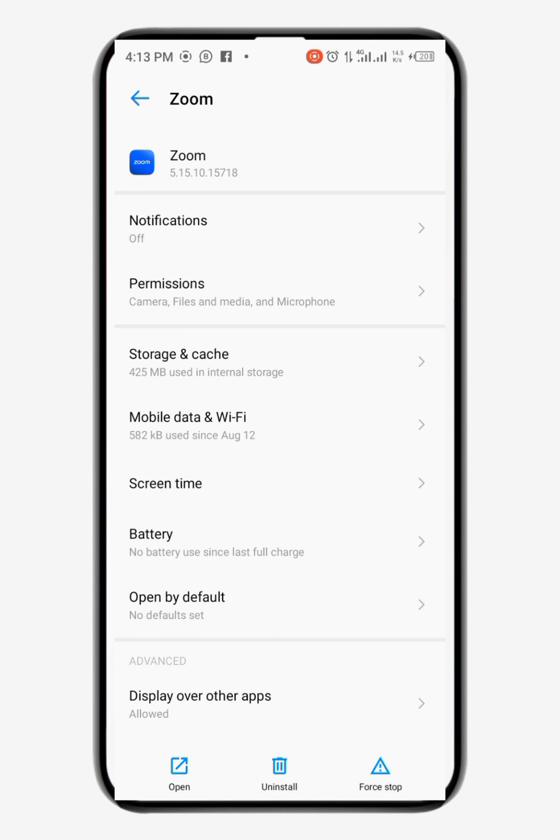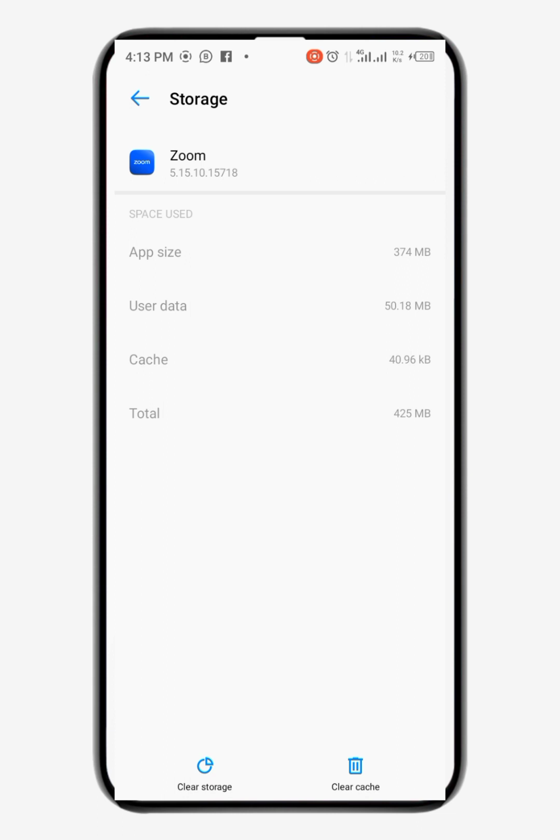That is what would make your app to become brand new, because when you have too much data on this part, this storage, your app tends to be slow depending on your phone. So when you are able to clear this, you see clear storage, clear cache, your app becomes brand new. So as soon as you can get this off, everything becomes new.